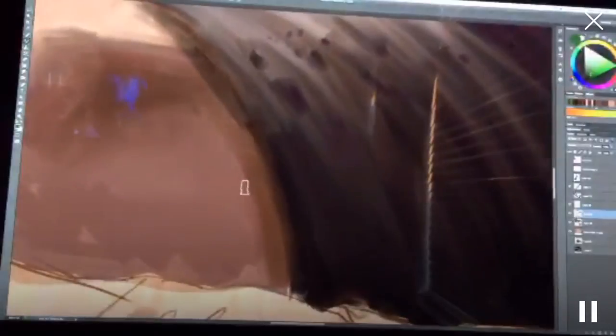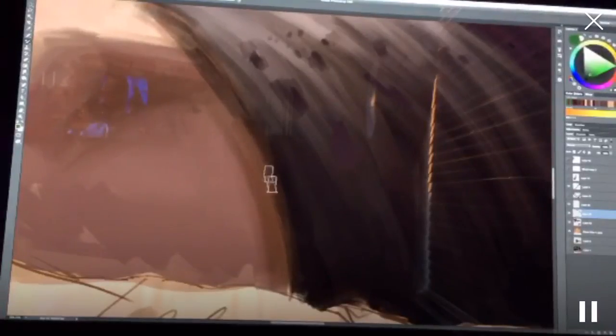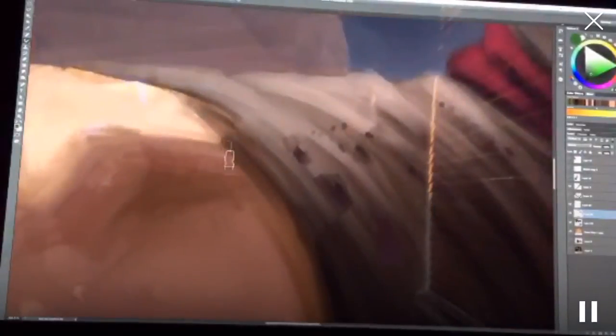I use them both actually. It depends on the edge that I want. If I want a soft edge, I'll smudge. If I want more of a painterly edge, I'll use the mixer brush. And most of the time, the mixer brush is what wins, because I like the rough look anyway. I feel like the blurred edges are just a little too digital.